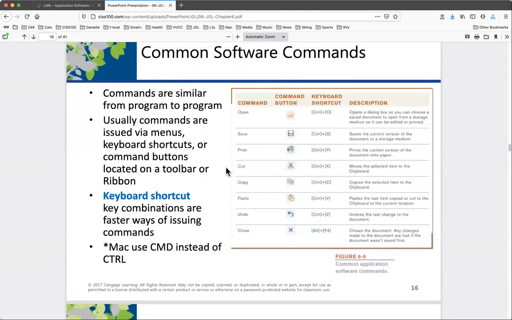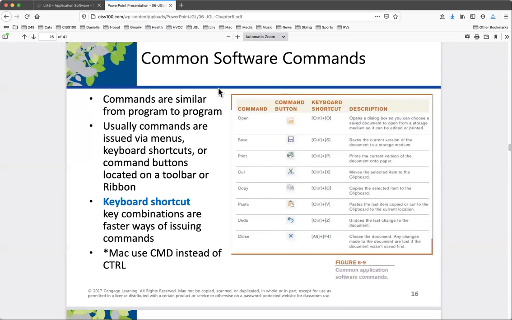So with a software suite, we are seeing common software commands, but you'll see a lot of these software commands actually consistent outside of the software suite as well. As an example, in Windows, Control-C, copy. And that'll work pretty much on a web page, throughout anything on Windows. Control-V, paste, Control-X, cut.